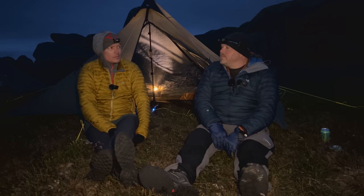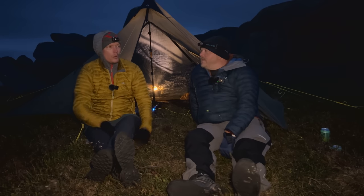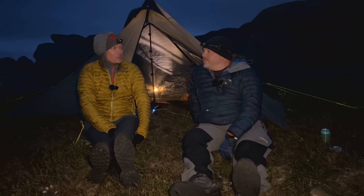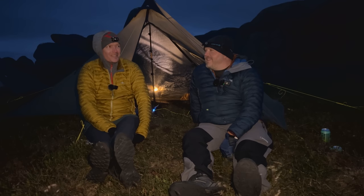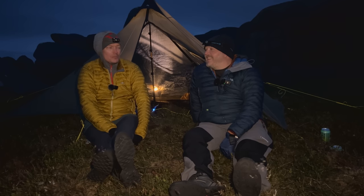Especially over this last 12 months or so, I'm not purposely thinking I'm going to go ultra lightweight, but when you climb a hill at the beginning of the day and you're towing your bag out and blowing out your arse, you think, God, I wish my pack were about 5 kilograms lighter, I'd be getting up here a lot easier. But it's like I said to my Mrs.